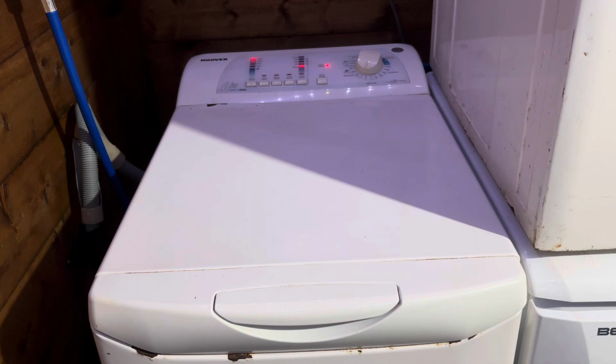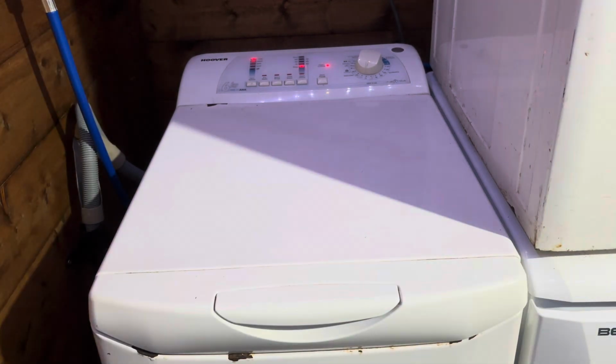Once I fix the damn leaky issue. Hopefully it has something to do with the tub, because that'll be quite an interesting repair. So I'll need to find a tub for this machine and then fit it. Or maybe I could silicone it up with some special leak stuff, because I've seen people use stuff like that on cracked drums before.